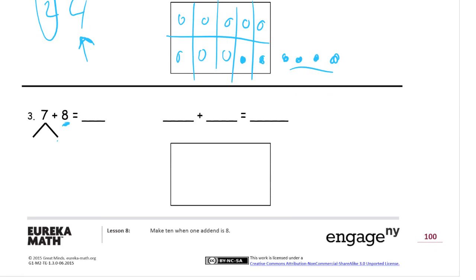Sometimes it's the first add-in that we break up. Because here's the 8, and we want a 2. There we go. 2. We're breaking up the 7. So 2, and then there's going to be 5 left. But if you weren't sure about that, we can just 2, 3, 4, 5, 6, 7, 8, 9, 10.